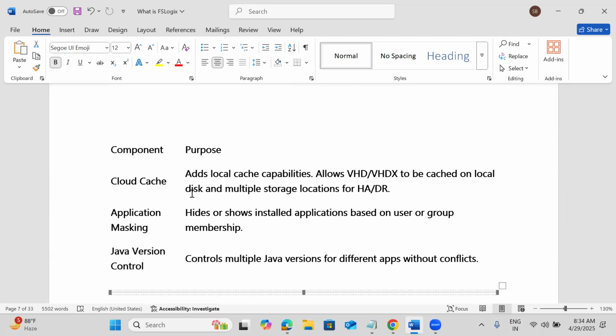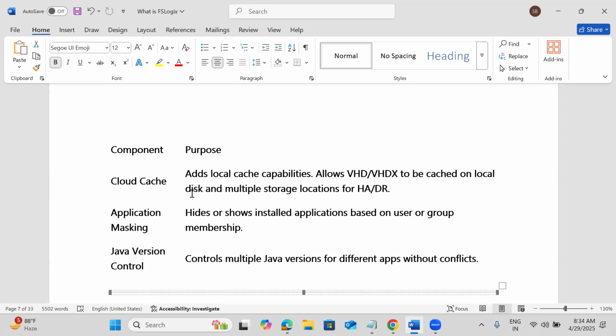Cloud cache keeps a local copy of the user profile, and whenever the data is not available, users can work from the local cached copy. The local cache of the profile is created on the virtual machine, and all the changes are written into that cache.